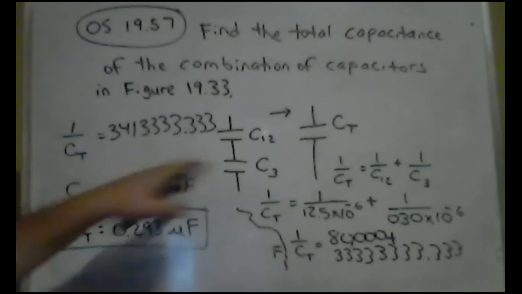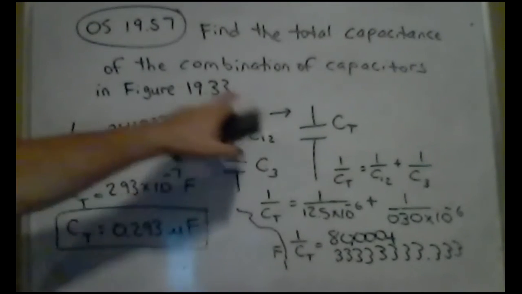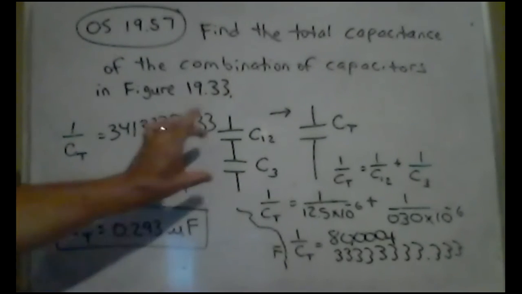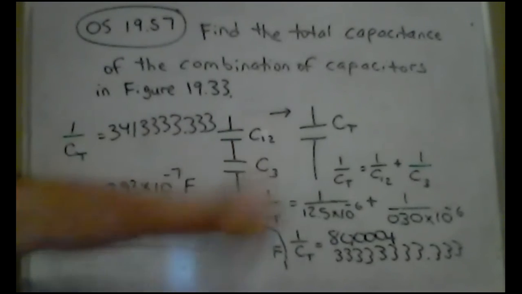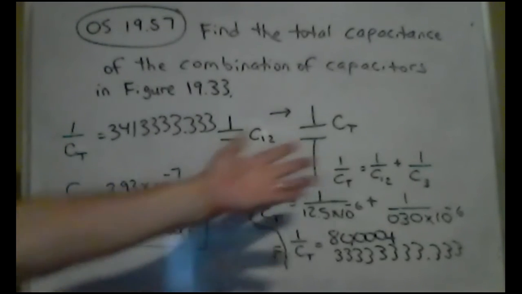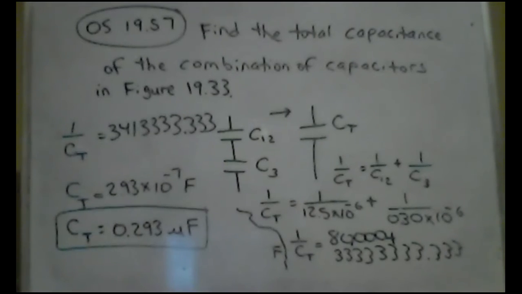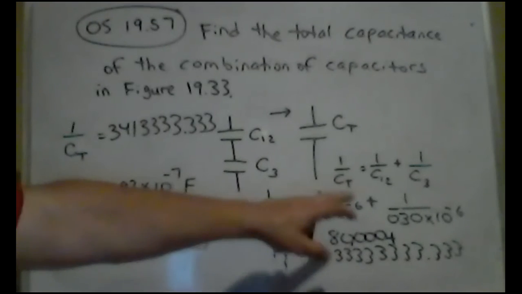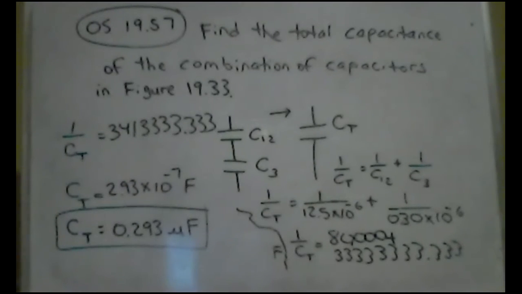So again, you don't see the picture anymore, but I combined C1 and C2, and I just simply added them up to give you C12, equivalent to the couple of capacitors of the 3 that I originally wrote down. Then I have 2 capacitors that are in series. I can combine them to create C sub t, but I have to combine series capacitors in this funny way of adding. 1 over C sub t is 1 over C12 plus 1 over C3.